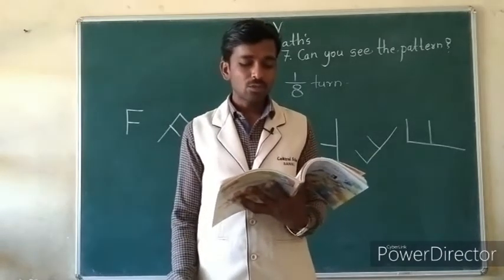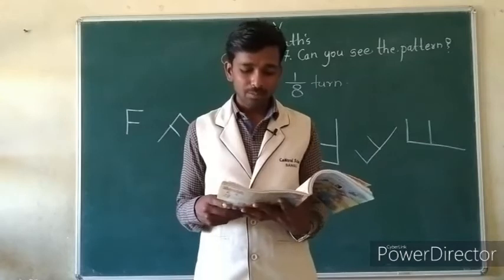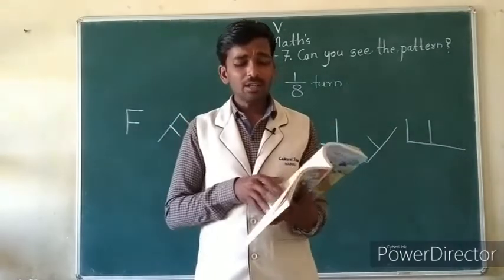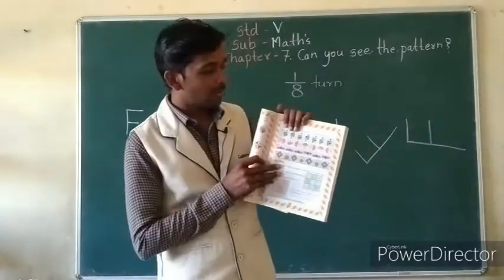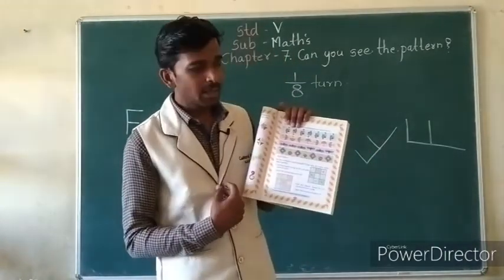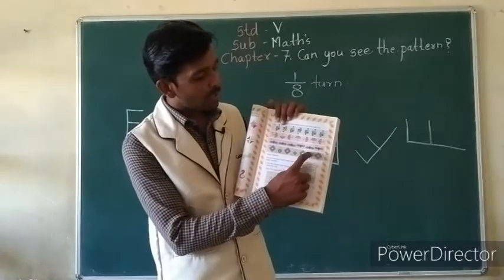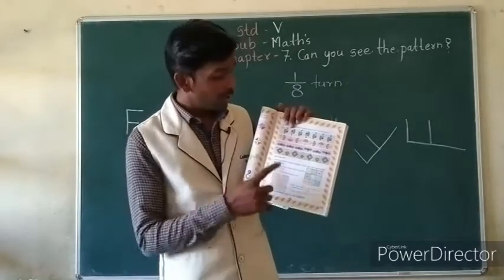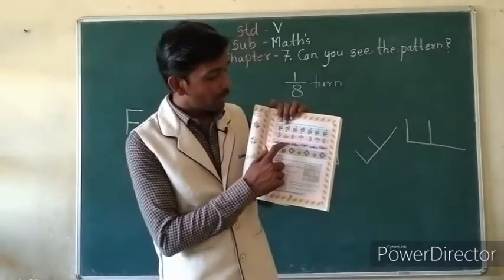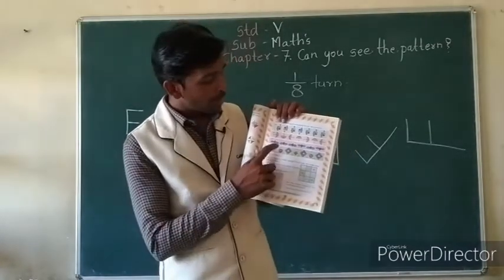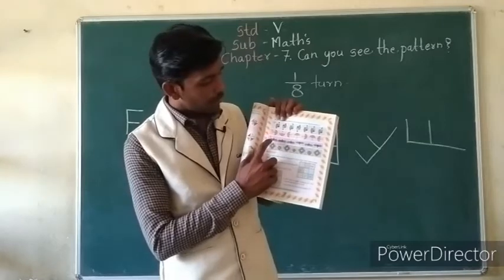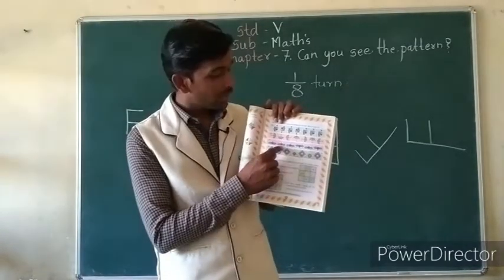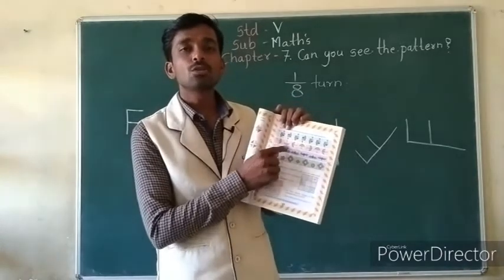Okay, next one, see, here they can give us bird. And in that bird, see the pattern come from the last one. Okay, the bird is downside, upside, like that pattern is there. So that second one is wrong. Second one bird picture is wrong. Why? Because see this is upside, then that goes downside, but here they can give us upside, so that is wrong, so you can complete that.